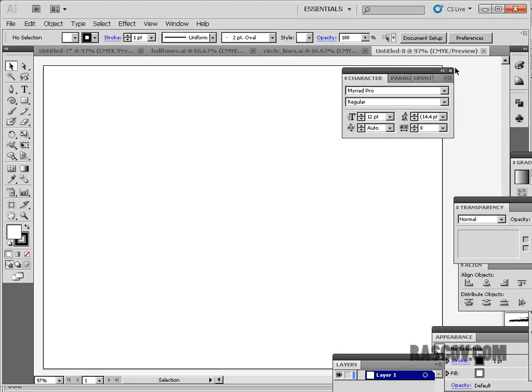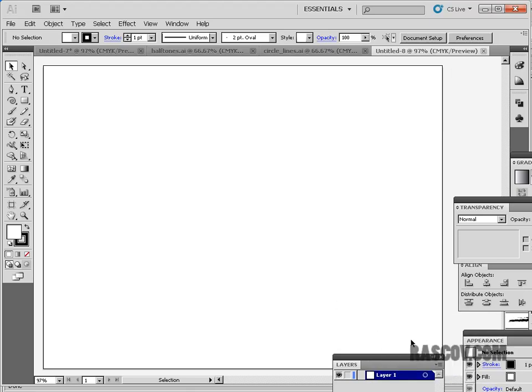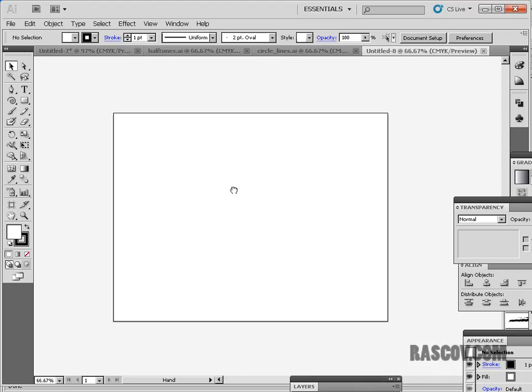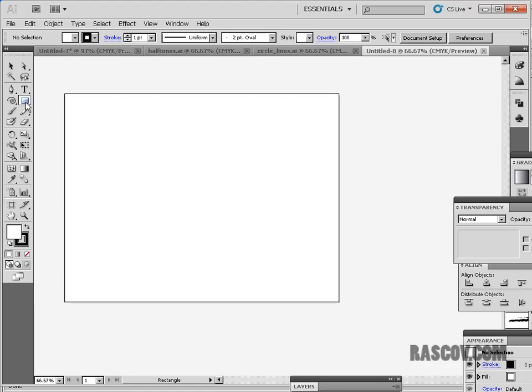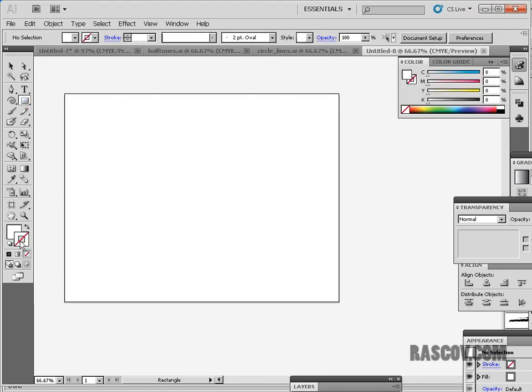It's driving me crazy. Okay, so one of the easiest ways to get maybe a pattern going across your page is to actually use the blending mode. So I'll show you what I mean. If I'm going to use a rectangle, and I'm just going to turn off the stroke, so I'm going to just get a colored rectangle here. It's a real simple way of making a background.